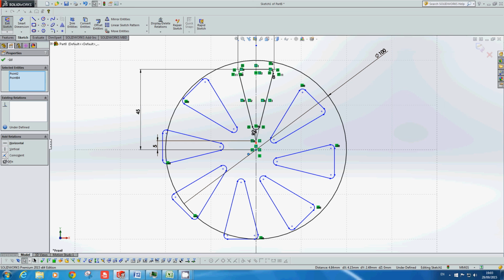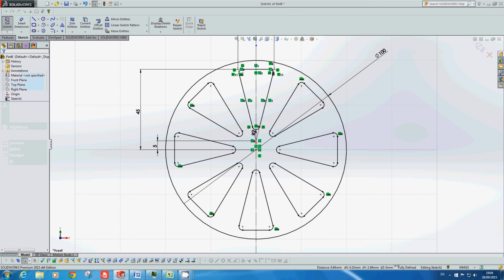It's an easy way out to just have a fully defined sketch, but you're gaining nothing. It's going to cause you problems later on when you go to extrude it, or something will be locked off a fixed point, and it's not good. Just don't use it. Use the other ones. Use the horizontal, vertical, coincident, equal, any of them. So for this one I'm going to use coincident. Click there.